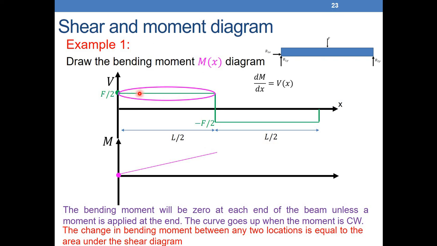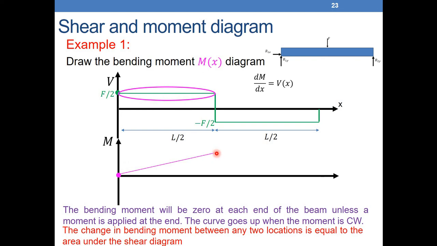If V was equal to 0, M would be a constant. If V is a constant, M will be a line. If V is a line, M will be a parabola, and so on. Now, why is this line going upwards? Because the constant is positive, and we know that dM over dx is a positive constant, so M will be a line going upwards. This is the main concept: graphically, the integration of a constant will be a linear variation. So we know it's a line now, but we don't know what the value will be here.